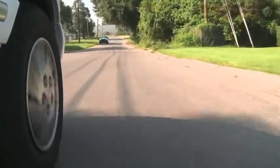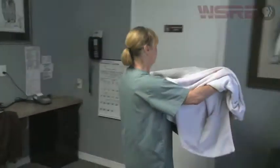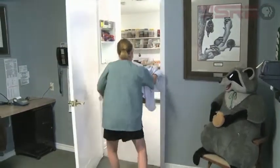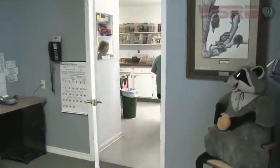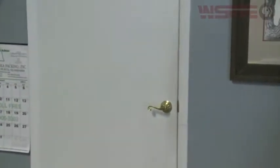After keeping the bird in Robin's garage overnight, her husband brought it to the wildlife sanctuary where it was identified as a loon. The sanctuary had received several calls about the loon from people at Pensacola Beach who thought its legs were broken. But it turns out that this was not necessarily the case.